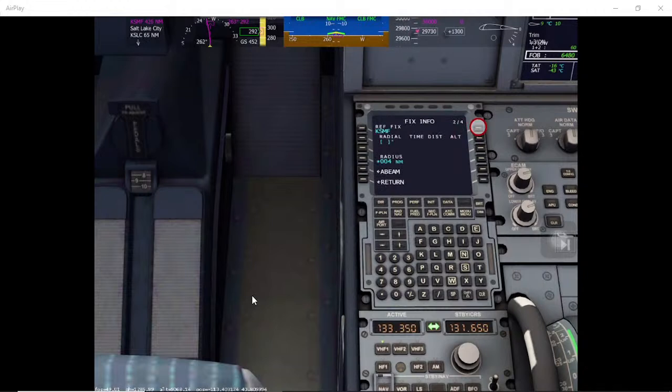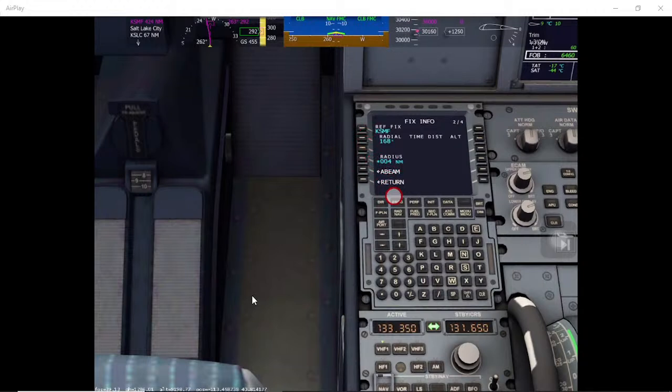So if it's 348, subtract 200 from that is 148, add 20, so it'd be 168. So let's put in 168 from the 168 radial, because the opposite of that should be 348 course.